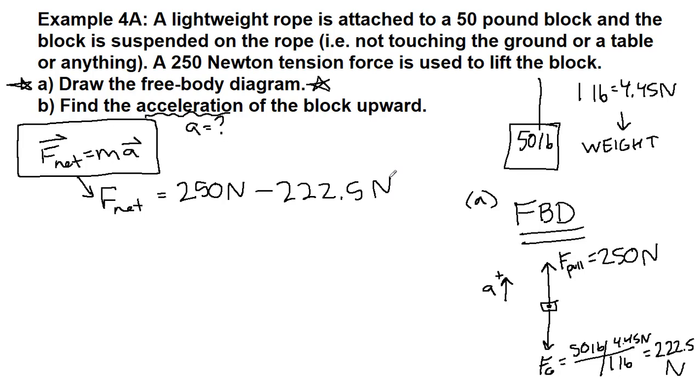Now it is important for us to keep in mind that this is different than how we were treating positive and negative in chapters 2 and 3. In chapters 2 and 3, we just always chose down to be the negative direction and we set the acceleration of gravity to be negative. In this case, we are always going to focus on the arrow directions and the arrows that are in the same direction will have the same sign. The arrows that point in opposite directions will have opposite signs. So this net force here, when we put that into our calculator, is 27.5 Newtons. So that's the left part of the equation we now have a number for.